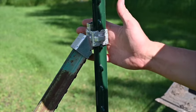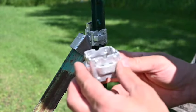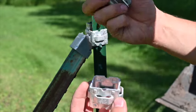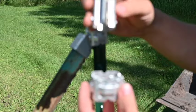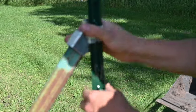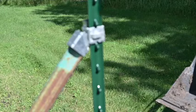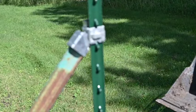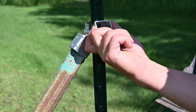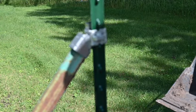Alright, took me a minute to figure these out, but you got a collar here, which is this guy right here. And then you have what they call the wedge, which goes around the back side of the T-post and slides in like that, and it just locks it in so it doesn't slide down or get pushed up. It stays in between the tabs here. So that's how that works. And then you got this piece here that clips on like this or like that, however you need it. So that's how you do those, and we'll establish where we need the other bracing.